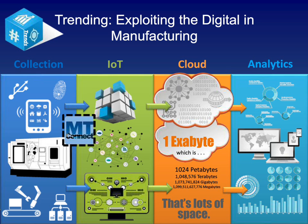We know about some of these process parameters. Now you could learn about your toolware. Do you really want to know about the toolware? Maybe not really. But maybe the company you're buying your inserts from would like to know how their tools are performing. Maybe somebody else could capture the data for a bunch of different machine tools running a bunch of different materials and processes and speeds, and could actually use that to generate feedback to you saying, hey, you're running this material, here are your feeds and speeds.